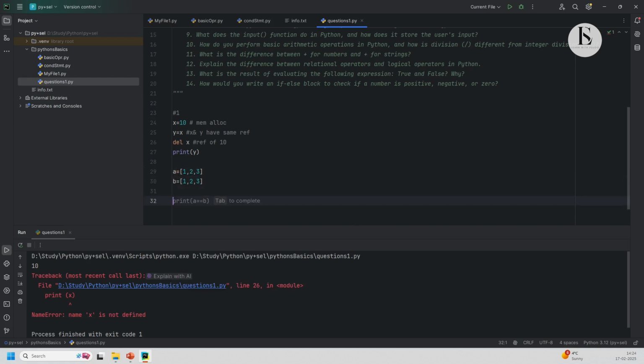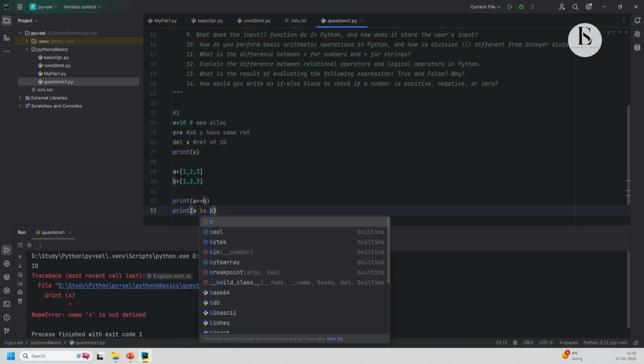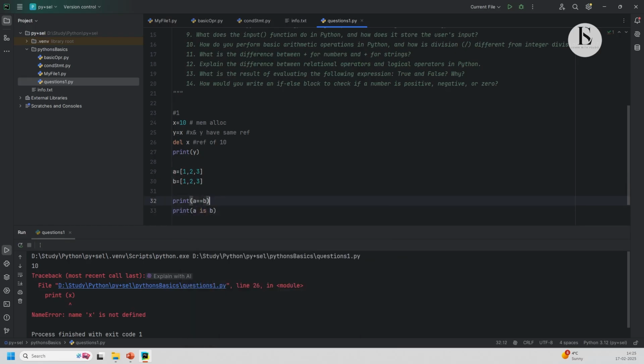Now what do we want to check? We want to check print A equals to B, right? And the next one we want to check is print A is B. What will I get? Ideally, if we are checking just for the values, the first one will give me True, because the values are same.